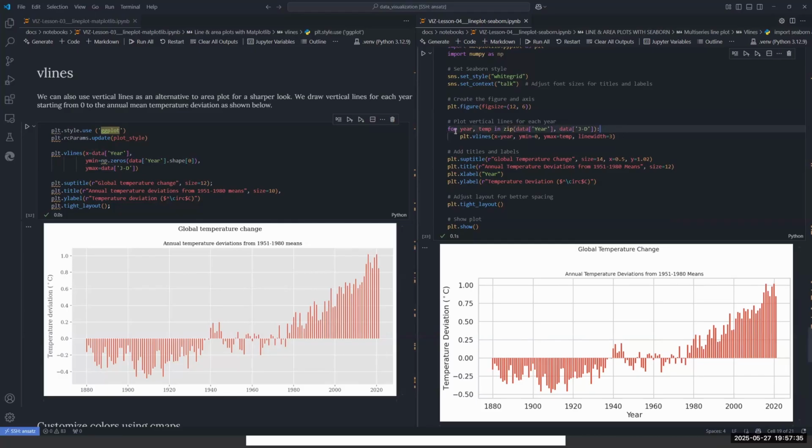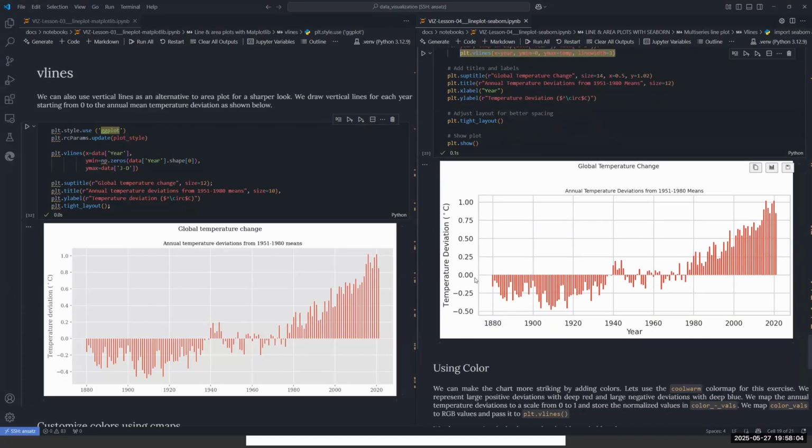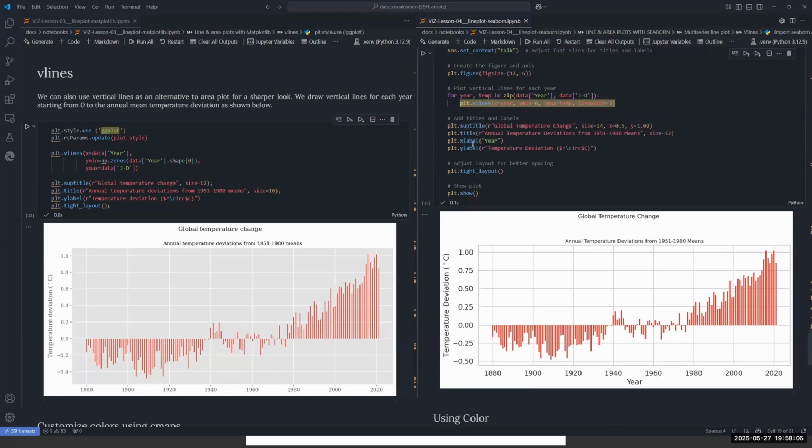So in zip, we are able to enumerate through each one of these data for each one of these plots. And when we enumerate through these, we are going to use plt.vlines. So it's as simple as before, just plt.vlines, okay? We're going to use x equals here and ymin equals 0 so that it sticks to the middle. In the other place, we had done np.zeros of data.shape[0], right? So that is where we are setting it to stick to the middle and deviate on both sides. And everything else remains the same, okay?